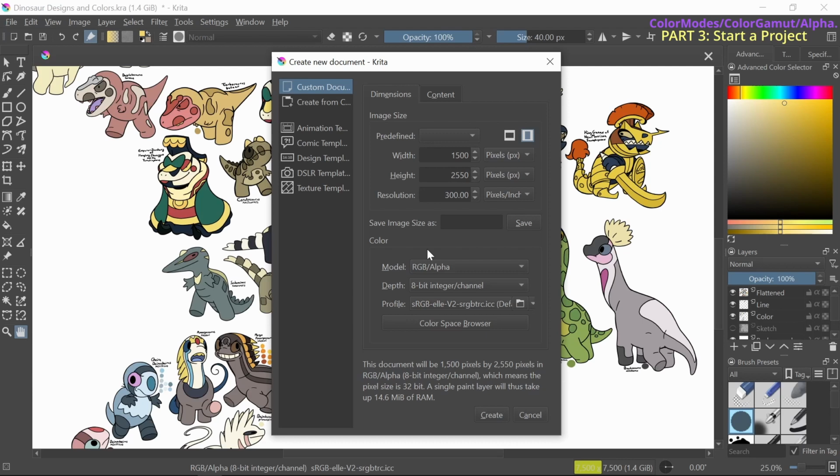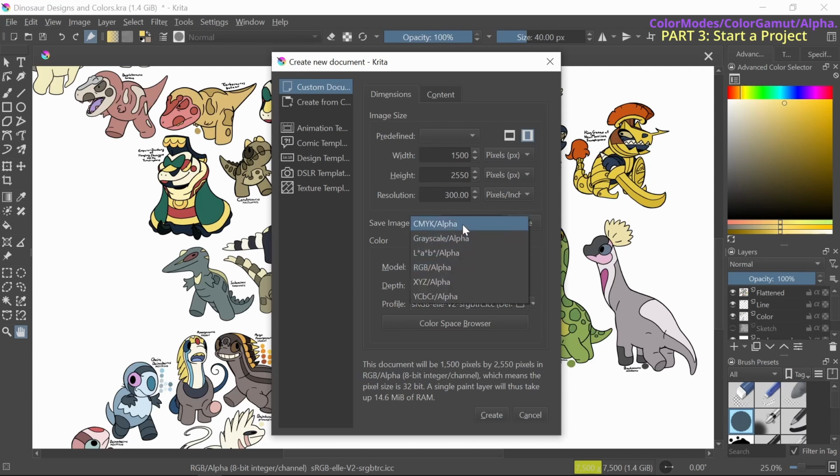That doesn't make sense at first, but what is important to remember, this RGB, this is for digital. So its color range, because it is made of flashy, beautiful lights in your computer screen, it can make brighter colors than print can because your screen uses light and print uses ink. So the red, green, blue color space is larger than CMYK.